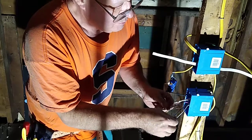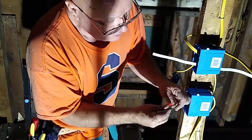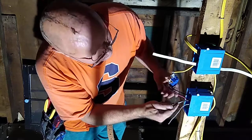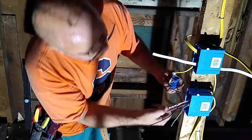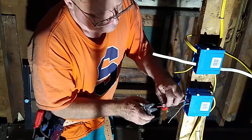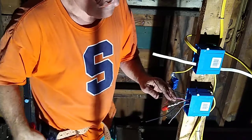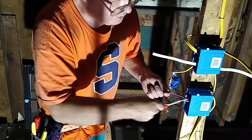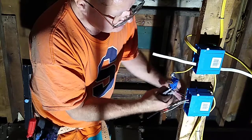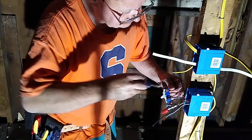So what I'm going to do is set it on top, Dave. The red and black are going to be the travelers. And the white one from the source is going to go to the source. The black one — okay. So the power is going into it — it's going to be red and white. But the red and black are not stragglers. And the white going back from the three-way is going to be the power to the lights. So the red and the black don't really make a difference. Very nice job, David. Thank you.